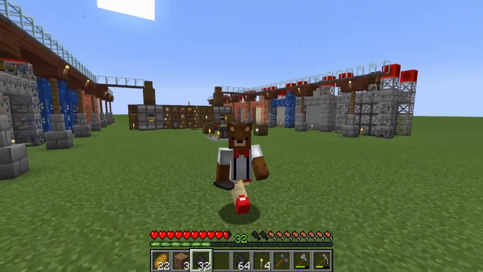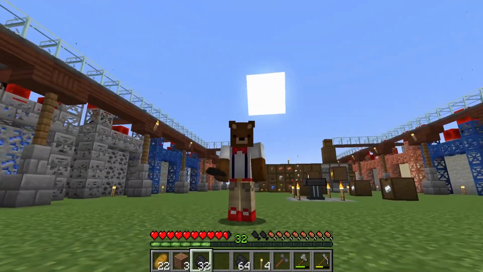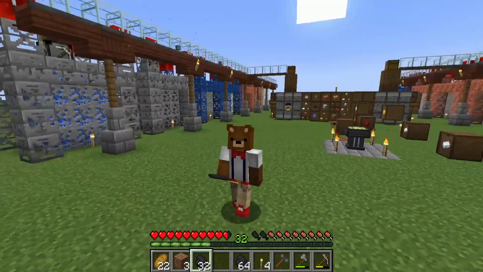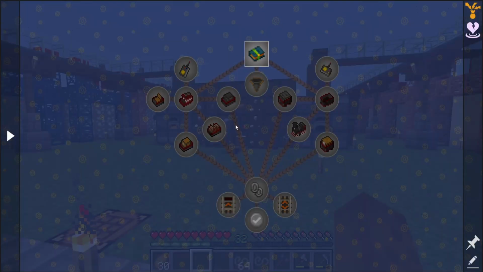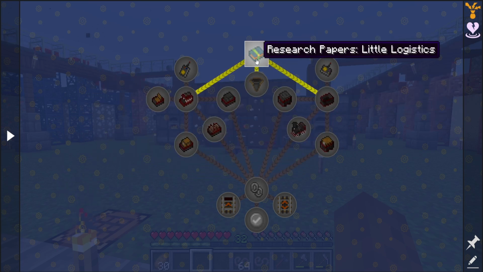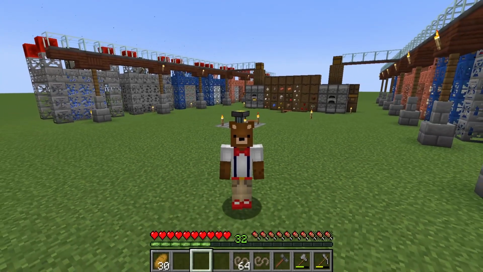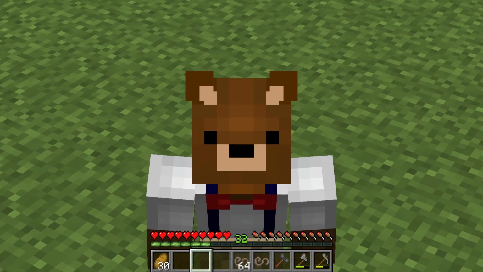The problem at the moment is it's all very manual. It's not automatable at the moment. We haven't really got any way to pipe things over yet, which is kind of what I'm going to work towards this episode. And by that, I mean we're going to start playing with trains. We're going to unlock little logistics and strap in, guys, because this is going to be just as painful for you as it is for me, because I have never played with this mod before.